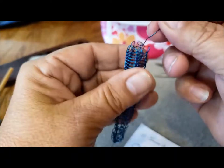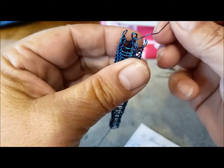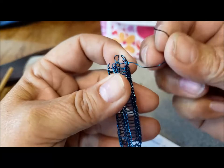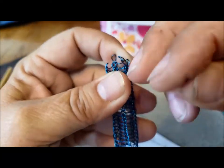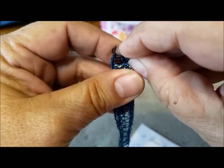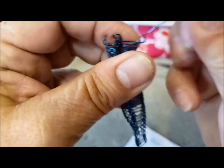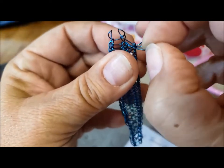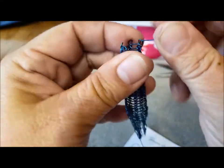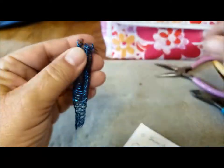Okay, so you'll see that this is what your start is like. And now you have 4 loose loops, so you don't want that. You want to close this off, so that's why you need this long end to start. You take your end back through the loop, so there's through one loop. There we go. And just go gently as you do this. You are going to pull it tight too. You don't want to pull out any of the loops if possible.